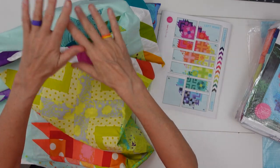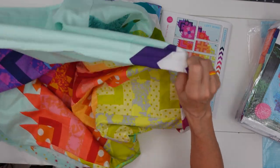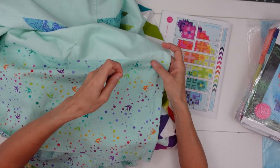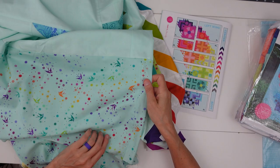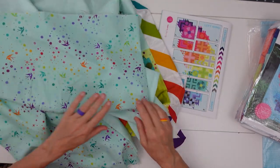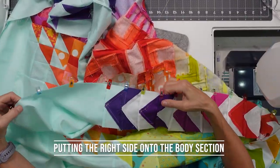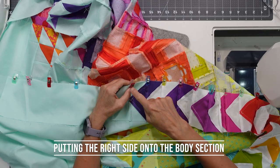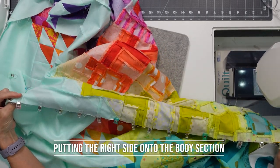The hardest part honestly was when I had to add the other half onto the body — then I've got a really big quilt to work with. But that's just what you do when putting together a big quilt. The border went on very easily; they just have you make one gigantic strip, cut it to size, and sew it on. That's not hard to show either, and the pattern is very, very good at this.